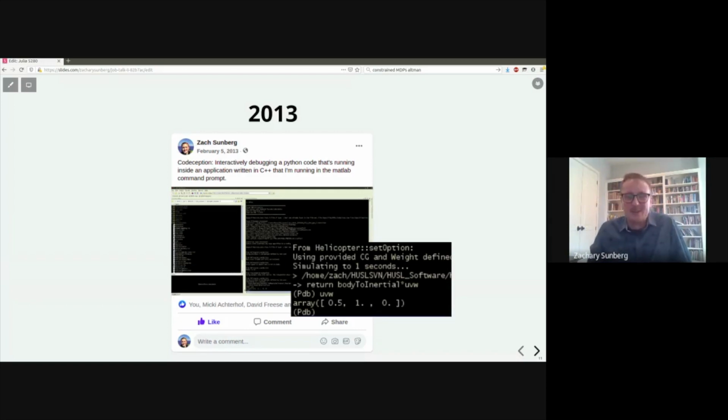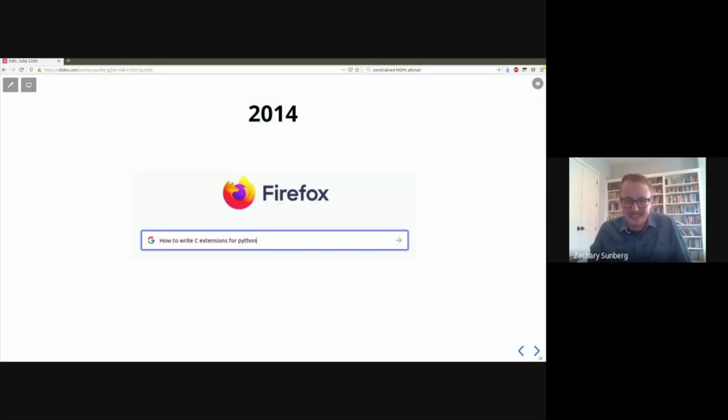I thought this was as good as it gets. But pretty soon I started to realize the weaknesses of this. I don't have a social media post for this, but I distinctly remember in 2014 when I had to do numerical integration of the drag forces on a solar panel of a satellite. And I wrote up a Python function to do this, and it took forever. So I had to Google how to write C extensions for Python, because since Python is an interpreted language, it just wasn't fast enough for those inner loops to be Python functions. So I was kind of looking for an answer for this.